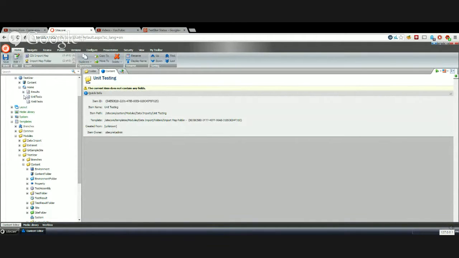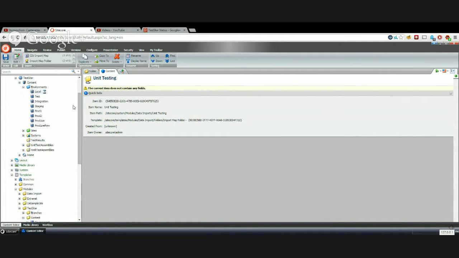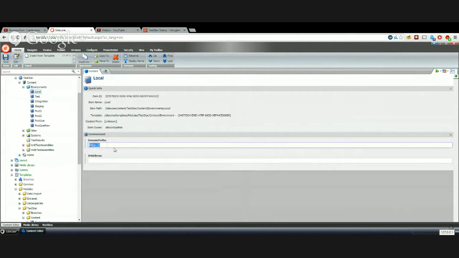They kind of have these things running automatically, and you can read your mail and get the results on the go or wherever. Then I have a unit test and web test page. The content is really where a lot of the action goes down. So you have to define your environments, and here I'm setting local, and it's just this local prefix test, prod, live.